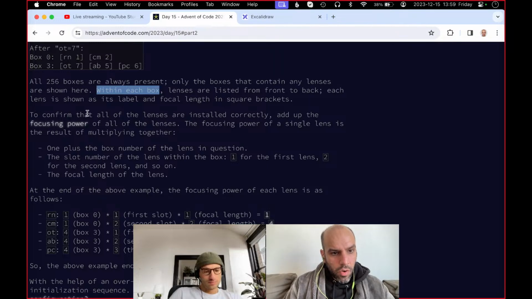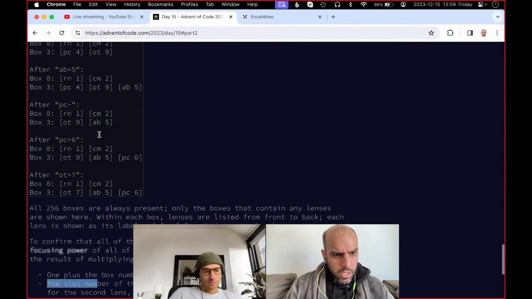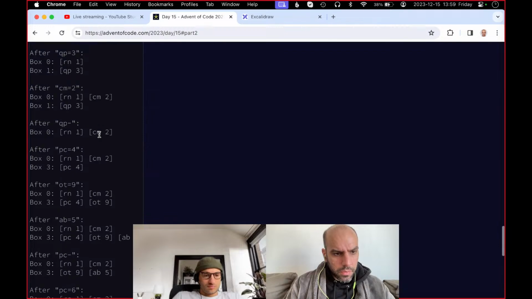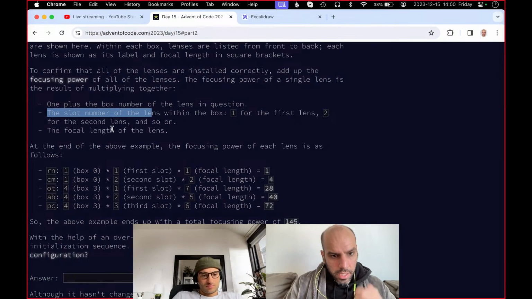To confirm that all of the lenses are installed correctly, add up the focusing power of all of the lenses. The focusing power of a single lens is the result of multiplying together 1 plus the box number of the lens in question, the slot number of the lens within the box, 1 for the first lens, 2 for the second, and so on, and the focal length of the lens.